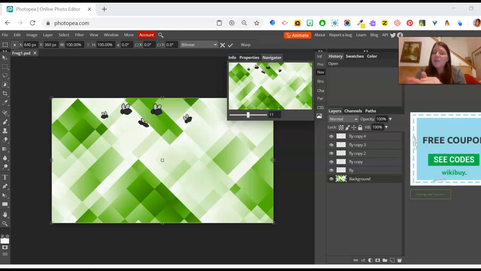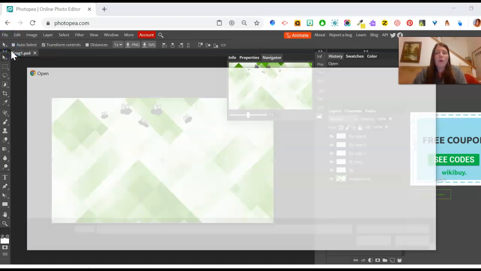So welcome to part 3 of our basic concepts, which is part 2 of creating this frog image. I've opened back up frog1.psd, which was saved in our last session. And we've got our flies on here. We've got our background and a bunch of flies. Now we're going to open up.